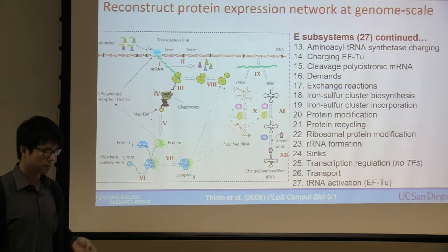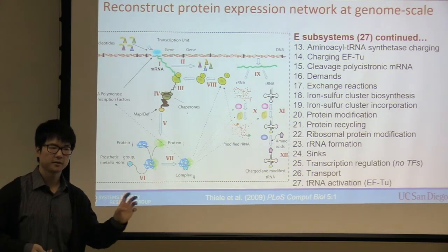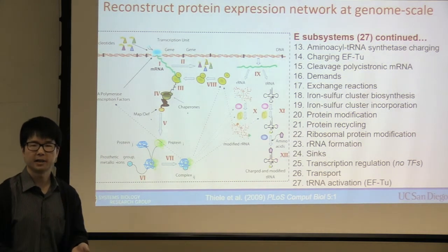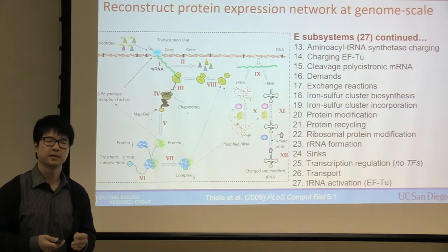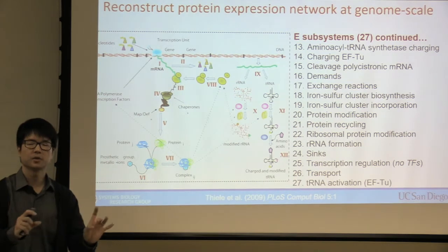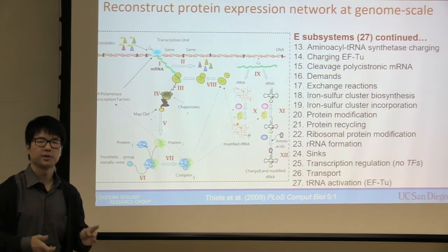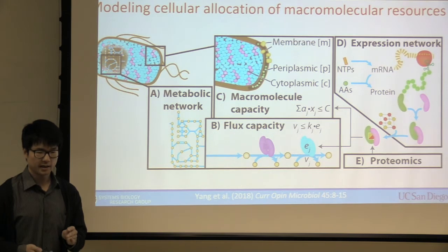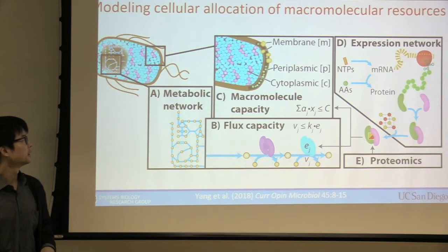And by the way, this process, of course, is essentially the same as how you would reconstruct a metabolic network, except that a lot of these processes are actually amenable to some kind of template format. You basically give it the number of nucleotides or the number of amino acids to express this gene, this sequence. You can semi-algorithmically generate the expression network. And so you end up with an integrated framework starting from just the metabolic reconstruction.